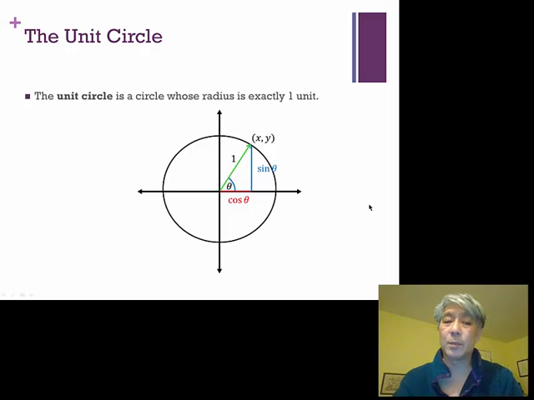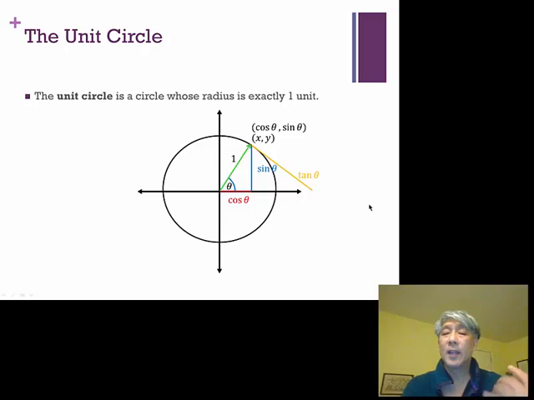This is some aspects that I talked about back in physics last year. So yes, it's labeled X and Y, but it could just as easily be labeled cosine theta, sine theta. The tangent theta comes because if I draw a tangent line that's perpendicular to the circle at that point, then the length of that line is effectively my tangent theta. But personally, I like to think of tangent theta as the slope of that radius line. The slope of that green line, that's what the tangent theta happens to be.